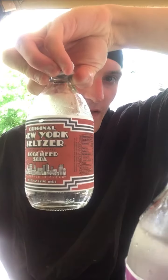Ooh. It kind of reminds me of a cherry Rip It. It has that very strong, sugary kind of taste to it, which doesn't surprise me considering that it has 23 grams of sugar. The root beer surprisingly has a couple grams more than the black cherry. Yet the black cherry, in contrast to the root beer flavor, is much more potent than the root beer.